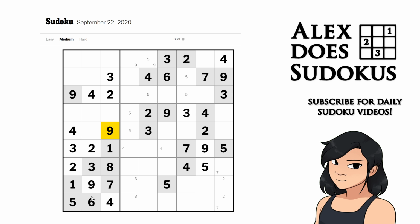So I've done a lot, so it's a bit hard to see what to rewind to because I've done many steps now, but I did notice that this four along with that four and that four actually locks another four in there. So basically this four locks the row, that four locks the row, this four locks the column. So four goes here, erasing a three. So three goes here. So this three also works in tandem with all of these threes, locking another three over here. So I think that sort of three is done.